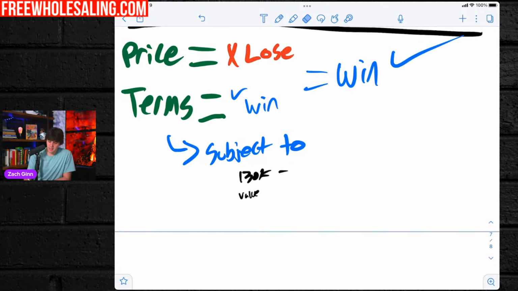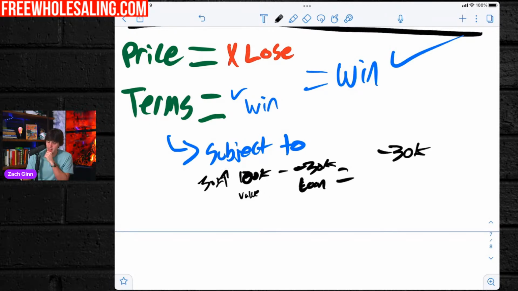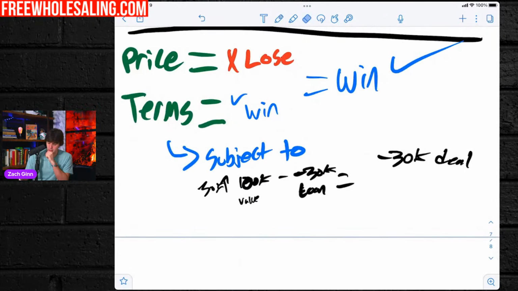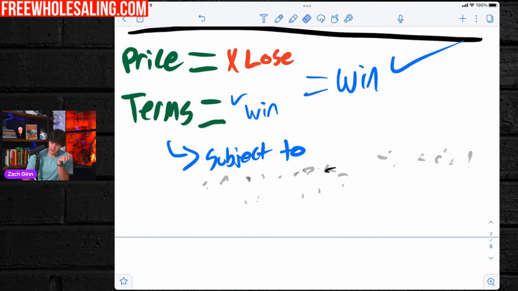And you've got to remember this. If I give the guy 100K, he owed 30 on this. The value is actually 100K, but he wants a 30K premium because he's crazy, which means I'm going to lose 30K on that deal because he wants his stupid price. Subject to won't work here. And if he owes nothing, you can't do a subject to because you're just giving him all cash. That's wholesaling. In wholesaling, you get the terms that they want, but you also get the price where they lose and we win. We win on the price, we lose on the terms.